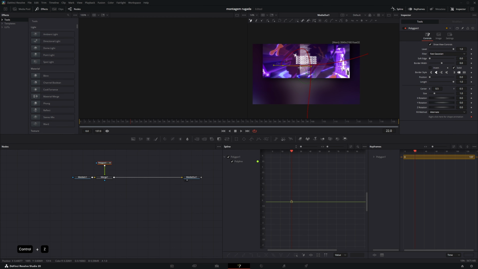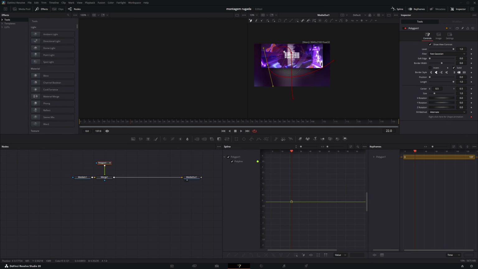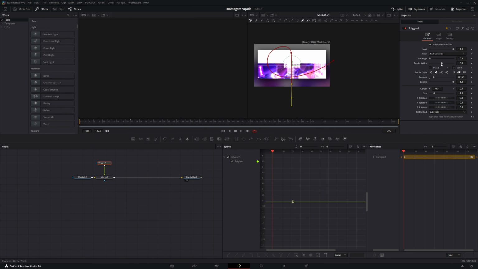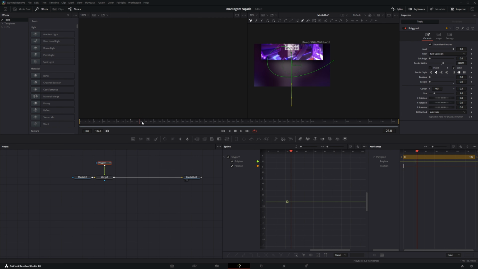So something like this, and then you can make it a bit nicer with these Bezier curves. This can be a bit bigger. And then we want the border width to be a bit higher, length to be small. And then the position is where you keyframe it along the path. The beginning, it will be 0 position. And then once it crashes down, it will be here, I guess. And then it will cut to the next scene anyway.